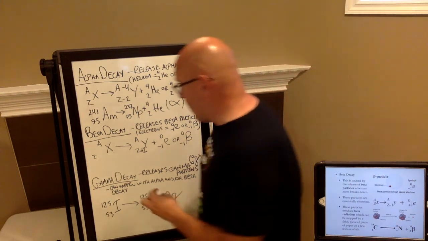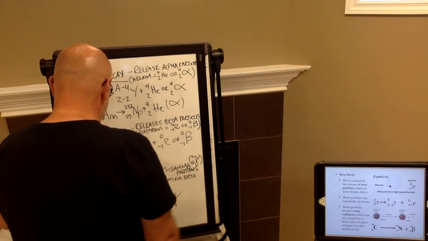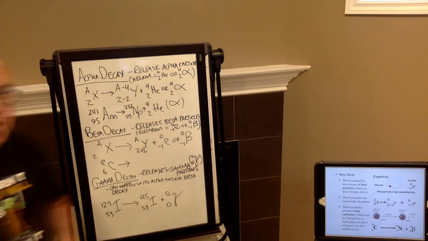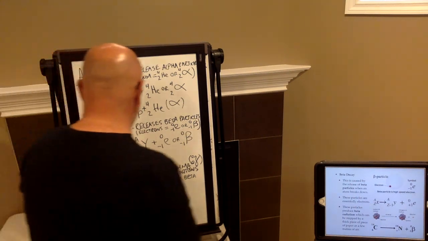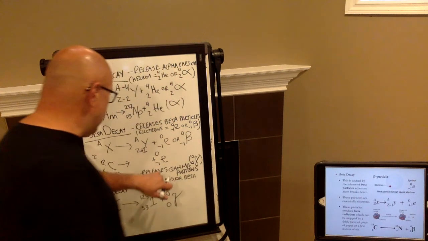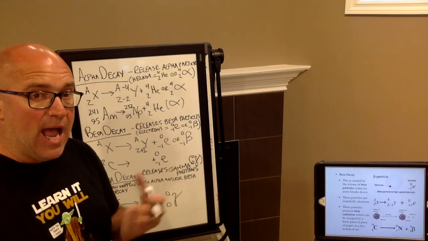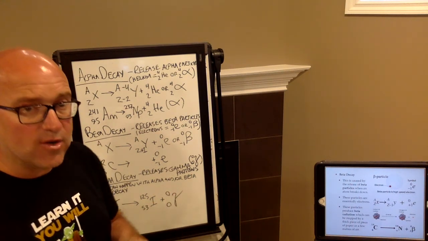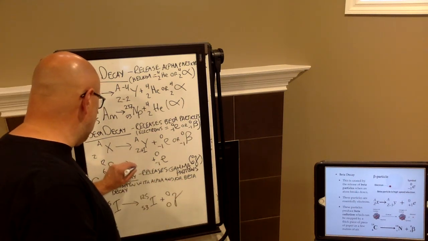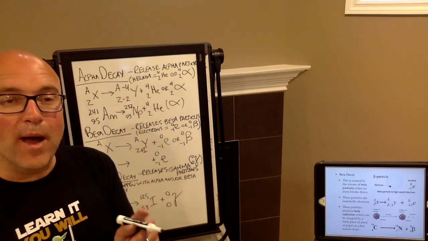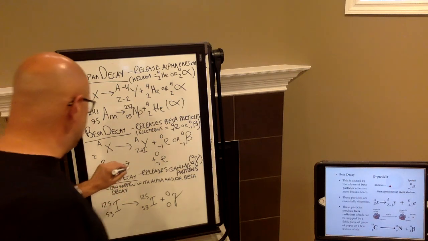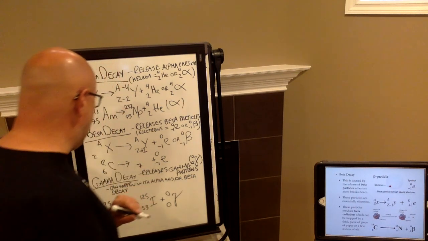Let's use the carbon as an example again, my carbon 12. So I've got carbon 12 over here as my starting point. I know my carbon is going to undergo, in this case, beta decay. So I know on my product side, I'm going to have an electron that has a -1. So I do need to balance out my atomic numbers on both sides of the equation. Well, what plus -1 is going to give me 6, because that's the bottom coefficient? I know this is going to have to be 7.